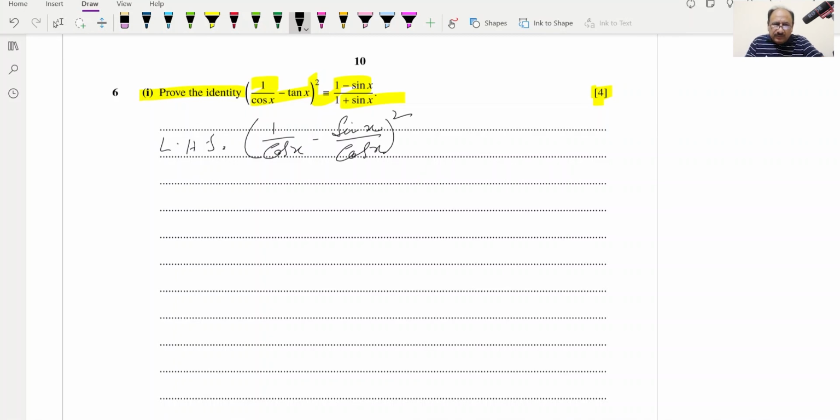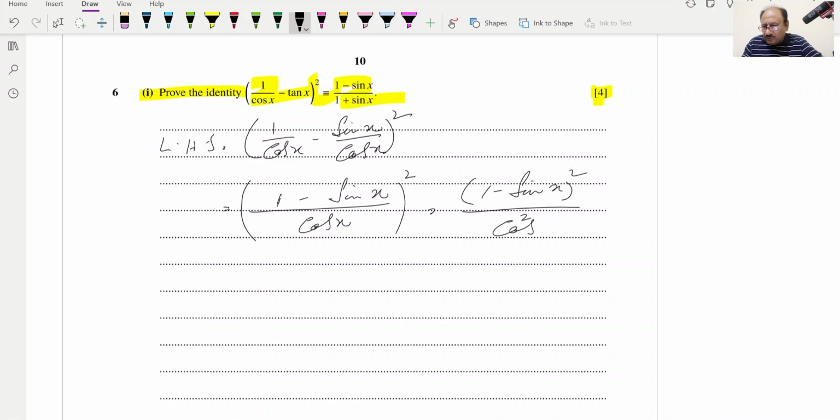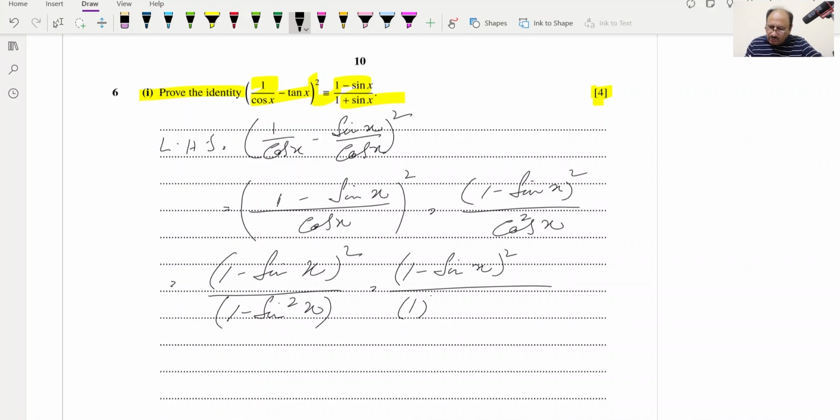And we can take the LCM, and the square we will keep as it is, and the LCM will be cos x, and this will be 1 minus sin x. Now we can write the square for numerator and denominator separately, and this will be cos square x. Now cos square x is equal to what? Denominator we will be changing, but numerator we will keep as it is, and cos square x is 1 minus sin square x. We can write like this, and again numerator as it is, and denominator we can write 1 squared minus sine square x, like this one.